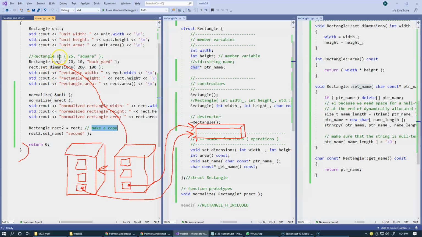Now, because rect was constructed earlier, its destructor will be invoked last. The latter constructed object, rectangle2, the most recent one, is going to be destroyed first, which is this guy.